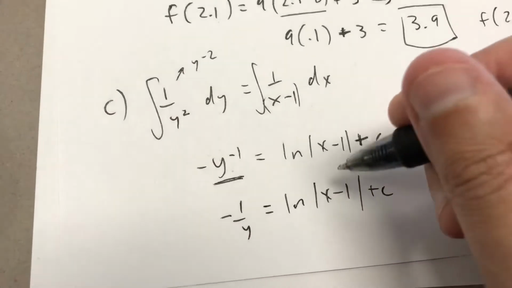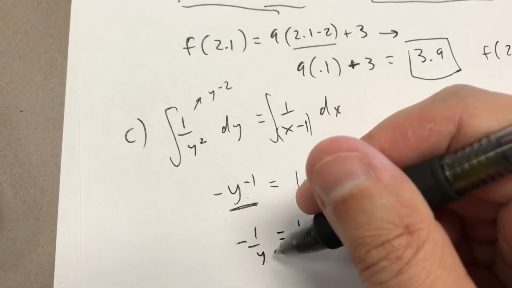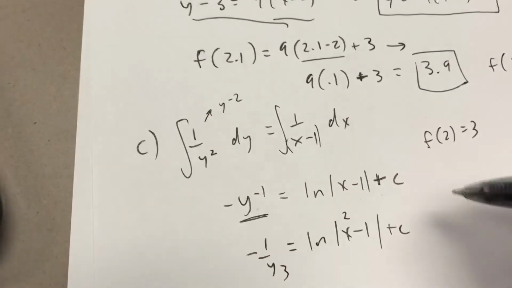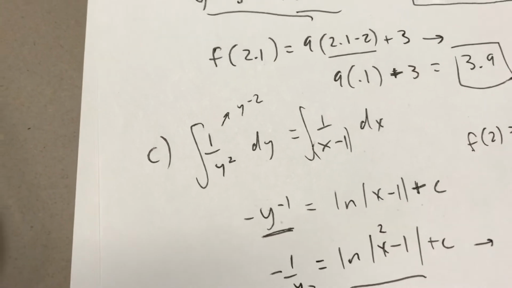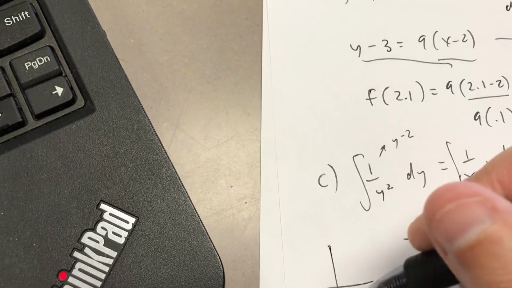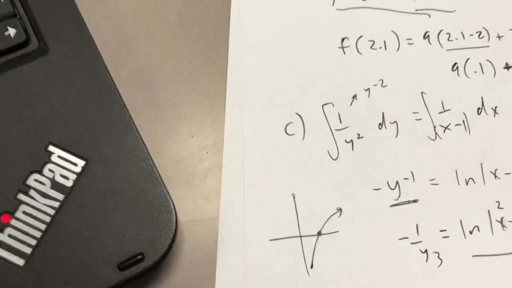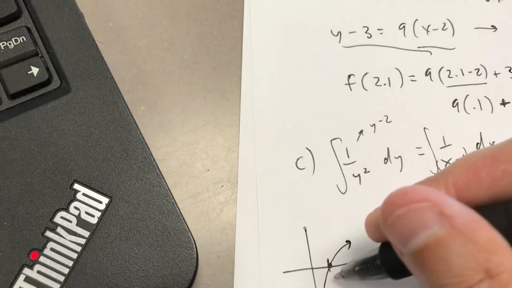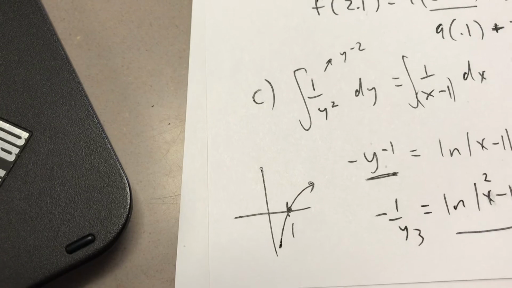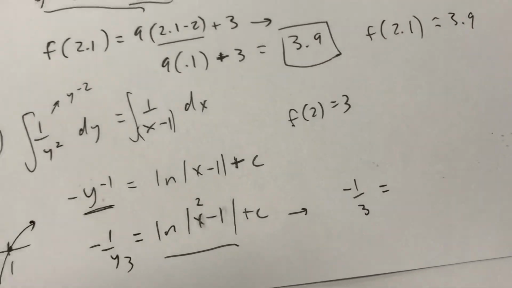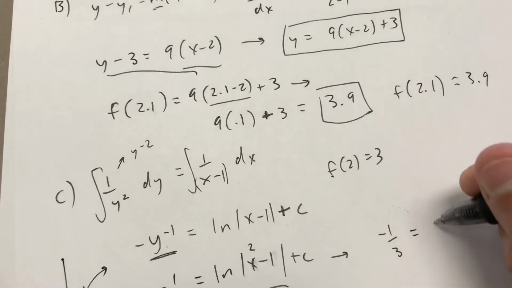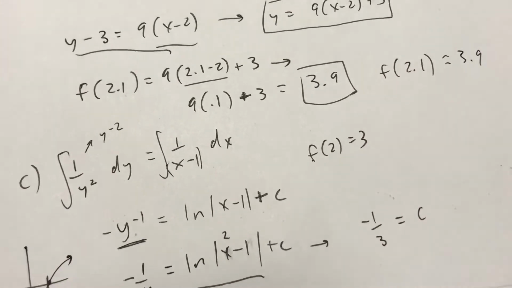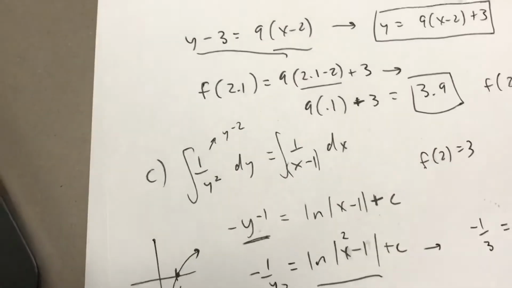And we can go ahead and put in 2 for x, 3 for y. What we end up with here is negative 1/3 is equal to, notice over here, that's just natural log of 1. Make sure you know the natural log function looks like this, crosses the x-axis at x equals 1. So ln of 1, you're saying e to the 0 power is equal to 1 is what you're really saying there. So natural log of 1 is just equal to 0. 0 plus c is equal to c. There's our c value. We probably already got most of the points in this problem.